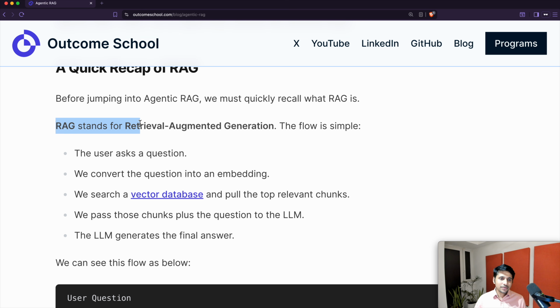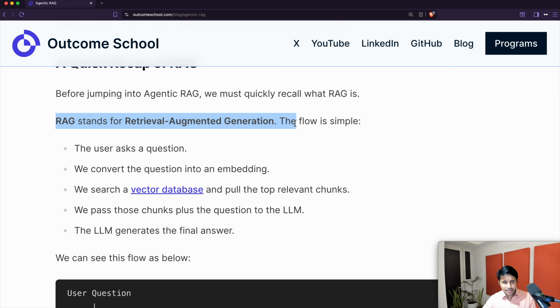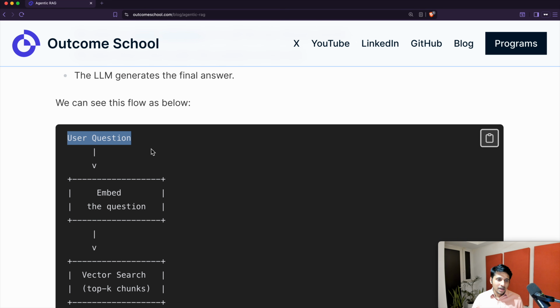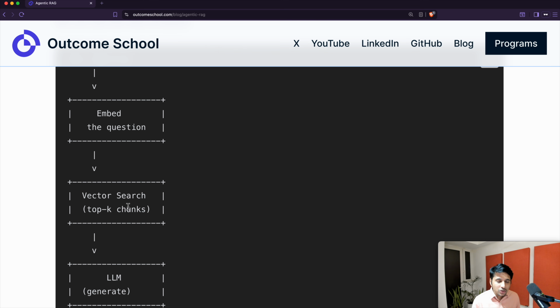RAG stands for retrieval augmented generation. The user asks a question, and we convert that question into numbers, which are called embeddings. With that embedding we look up the vector database, where we have all the data we have to look into.